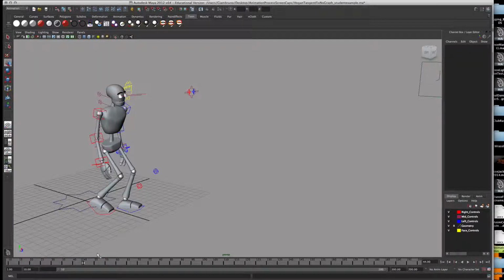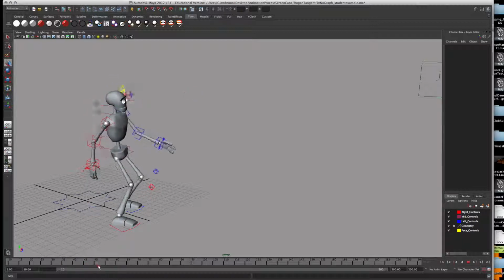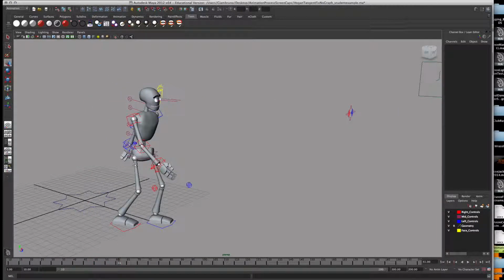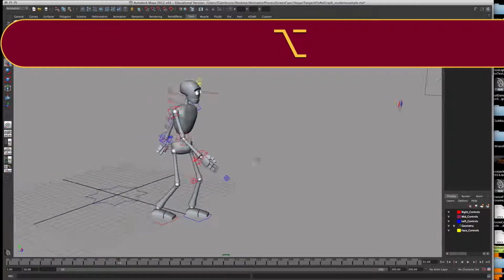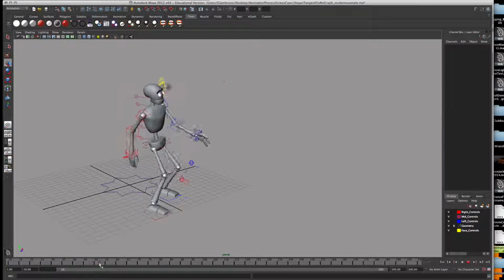All right, so what we've done is we've now made the hips move up and down. We have the foot moving correspondingly. Now, some of you aren't going to have a walk with your action here. You might just have a few other things happening, but still, you're going to want the feet to move up and down, not just slide across.